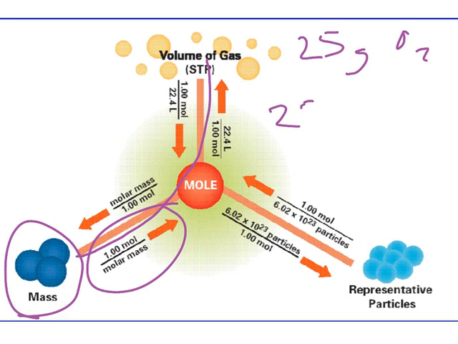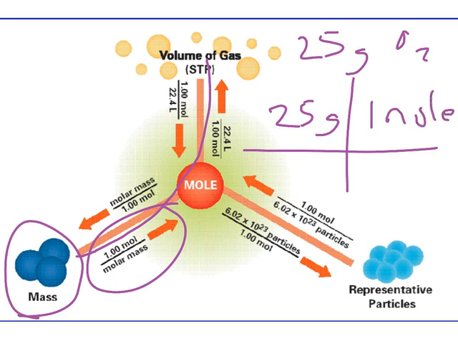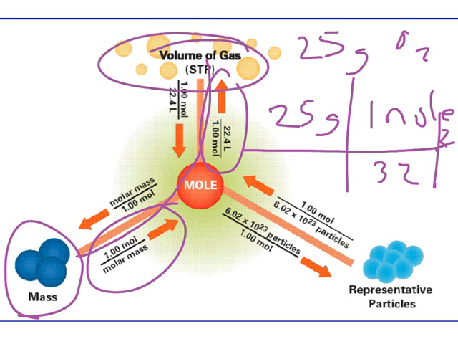So we have 25 grams to start on our chart here, and we know the first thing we'll write is 1 mole over the molar mass. Molar mass of oxygen, since it's 2 oxygens, we have 32. And then the next step in our journey is 22.4 over 1. So we draw another line and have stuff over here just like that. And after we punch that in, times the top together, times the bottom together, divide the top by the bottom, and we will have our answer in volume of the gas.